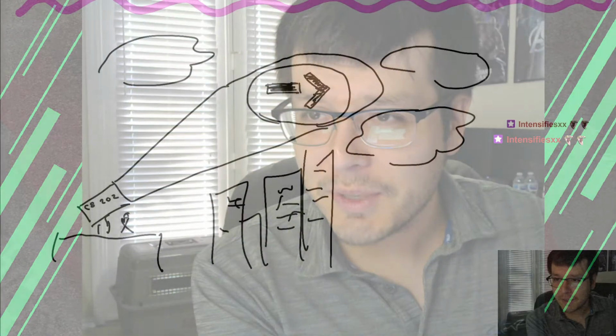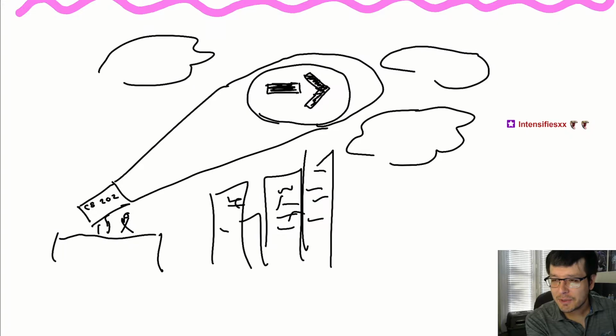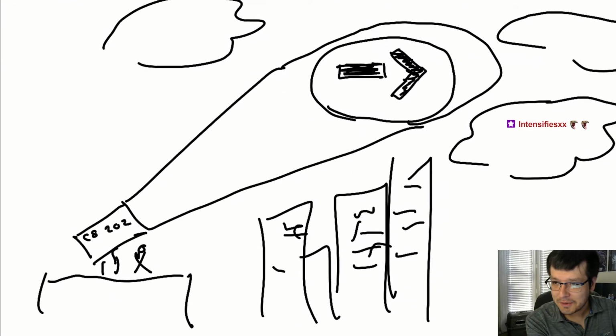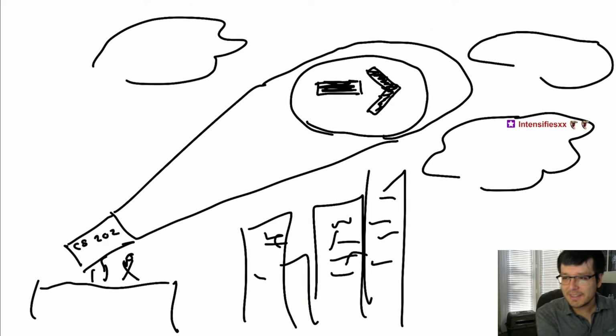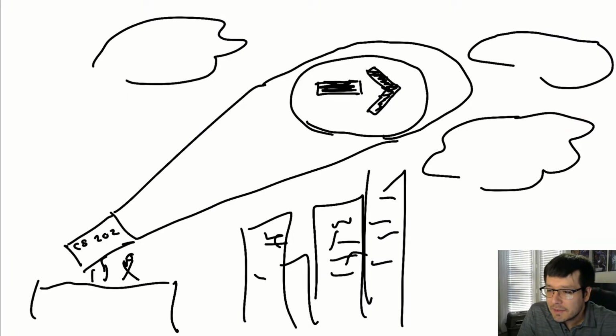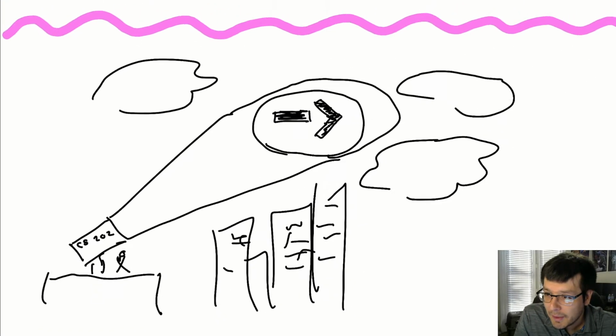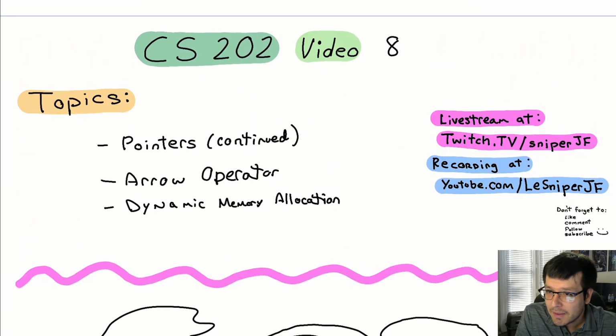This class we have tried to do the Batman symbol but with an arrow, because last time we left on that cliffhanger of who's going to come to the rescue of 202 when you have to do, in the middle of the test, a class inside of a class inside of a class inside of a class, and they're all pointers to each other, right? So what am I talking about?